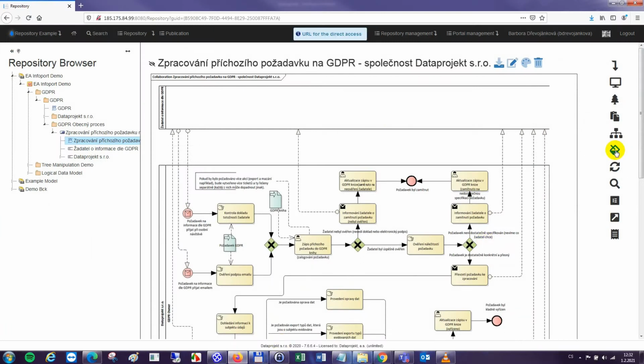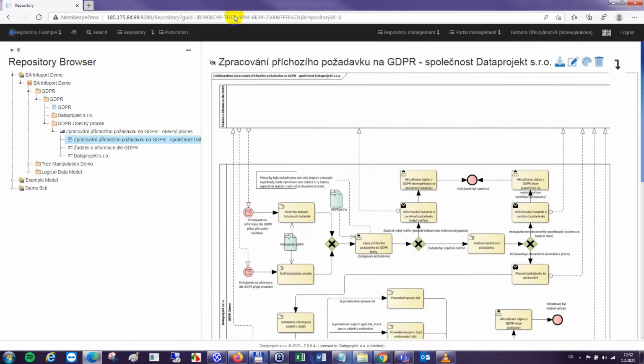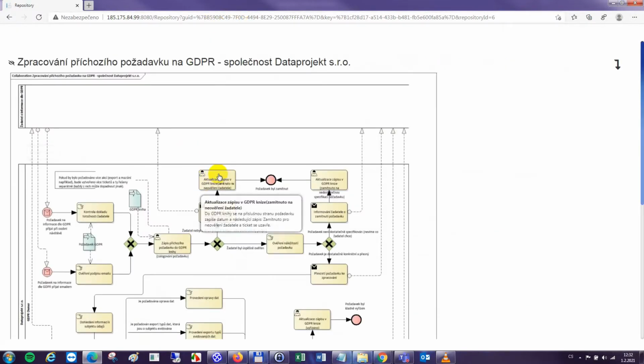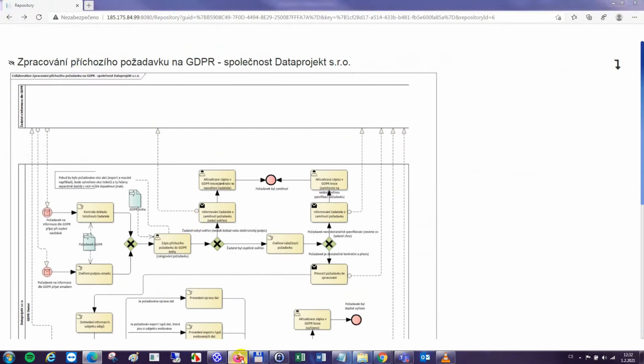By using the following icon, we get a permanent link to the artifact, diagram, element, etc. again. In this case, a special token generated for the URL address enables displaying the detail also by non-logged-in users. It basically means that the artifact can be viewed by anyone. This link can be inserted into an iframe or published and, of course, deactivated directly in the portal as well. It is also possible to set up accessibility options, for example, one's own diagram and the detail of elements placed on it.